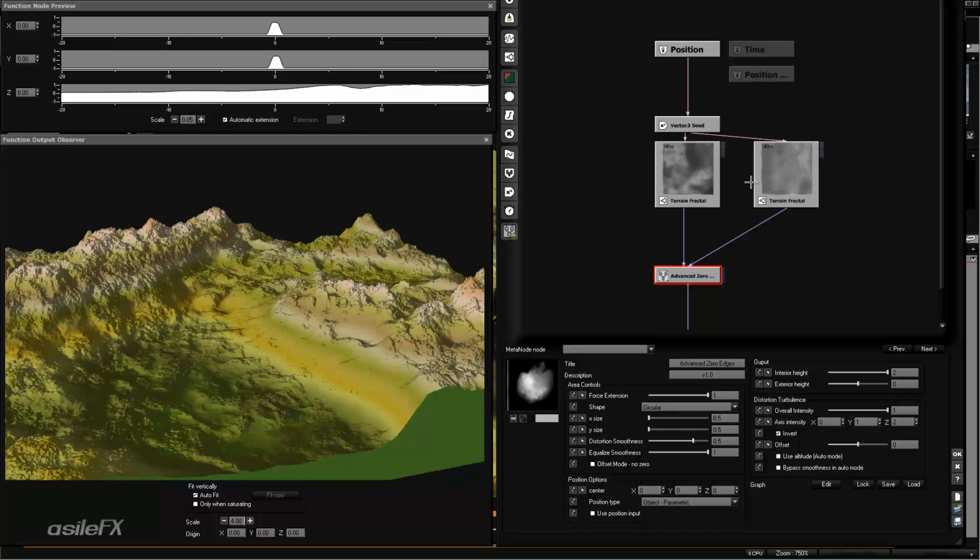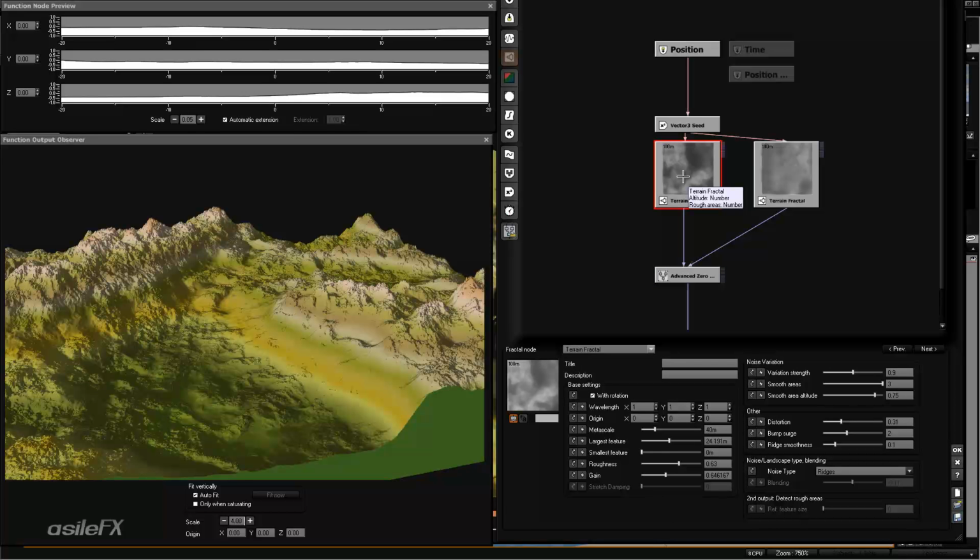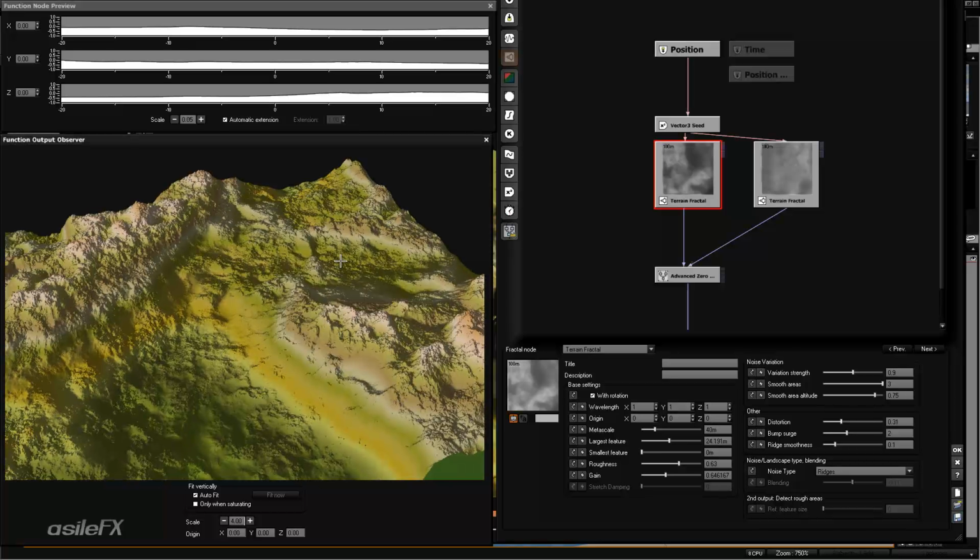One nice thing is, even though they did implement that into the software, it doesn't destroy the noise or the function preview that we see for, in this case, the terrain fractal. In View 8, when you would remove the z-axis, and depending on the values you would set for certain origins, you would basically have no detail whatsoever in your preview, even though it would render with detail.